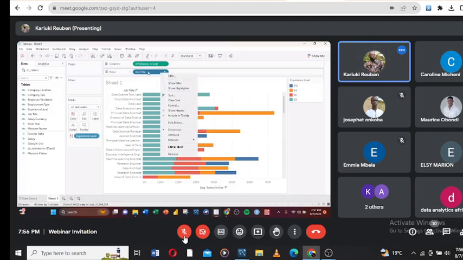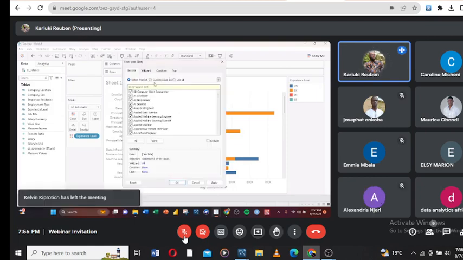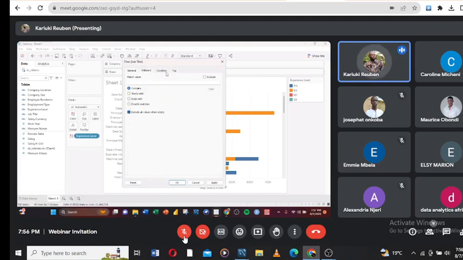You just go to the job title, right click on it, and add filter. Something like this will appear, with general, wildcard, conditions. Now I want just the top. You filter by field, then top, just top 10.